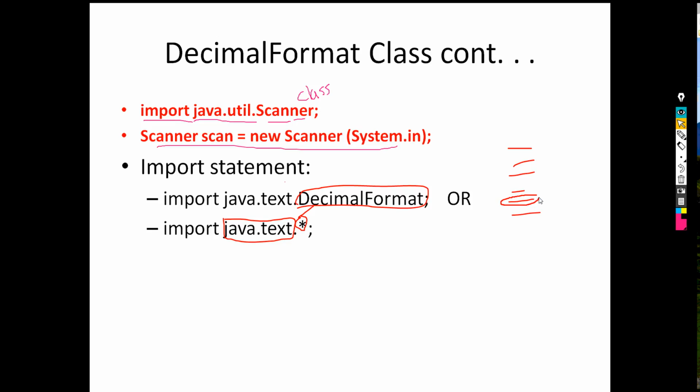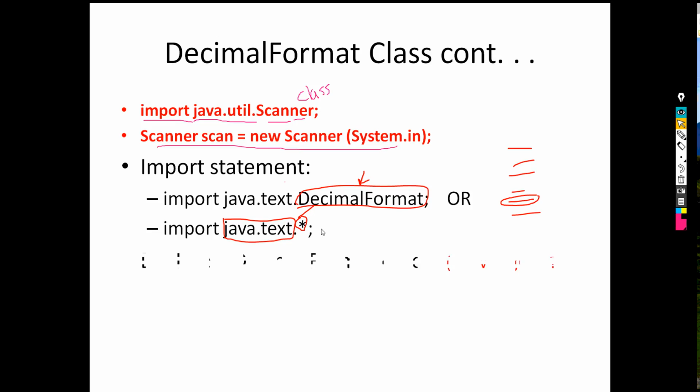I'm going to use the DecimalFormat class. You can't use any other java.text classes unless you do a different import statement for them. So either way it will work, and it doesn't matter. Some people like it different ways.